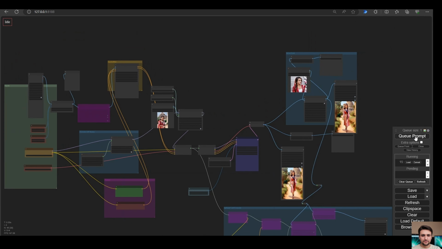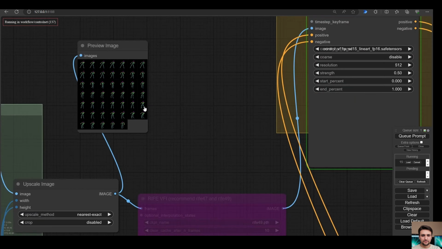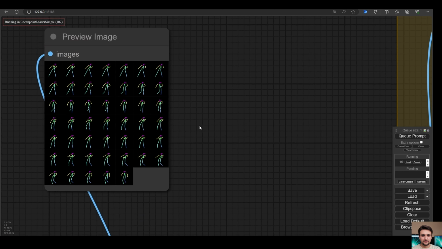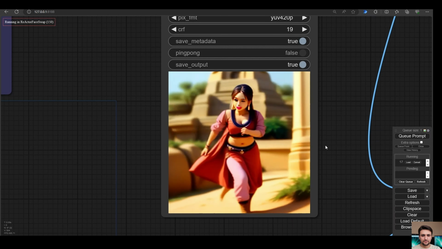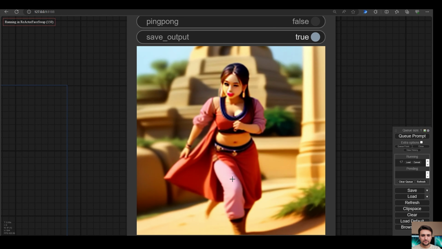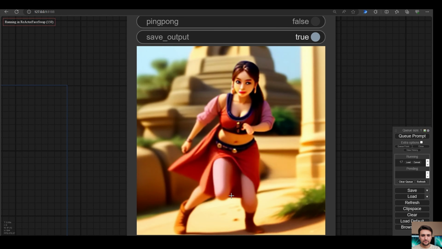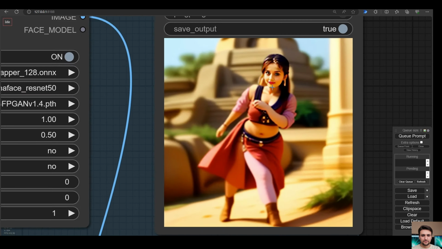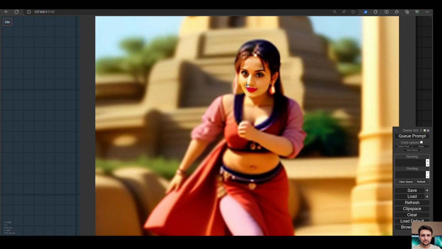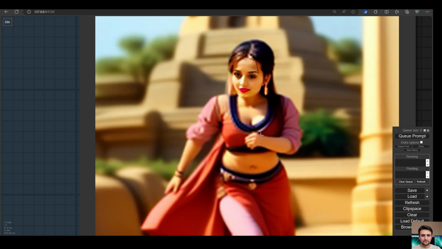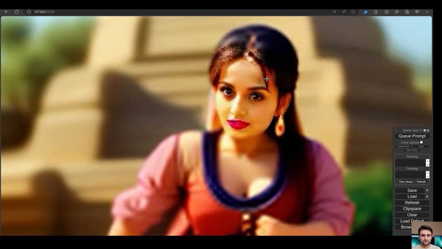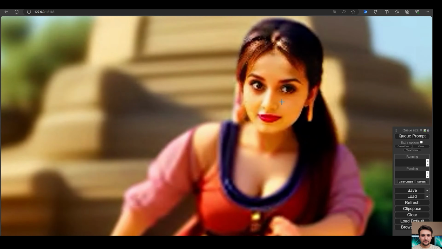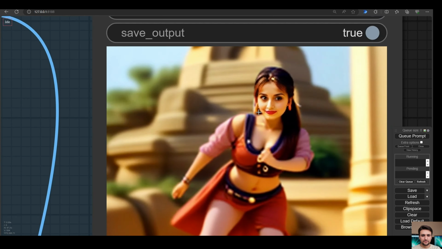Okay, let's run this. Here are the frames of our animation. Okay, not bad. It's not perfect, but it can be improved. Let's see the face swap. Then we'll address other issues. This is our face swap. Not bad. The eye movement is looking a bit weird, but that's how AI animation is for now. However, the focus of this video is not on that matter. Let's move ahead.